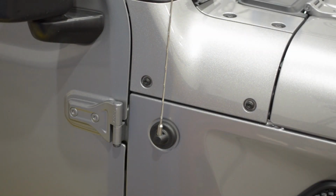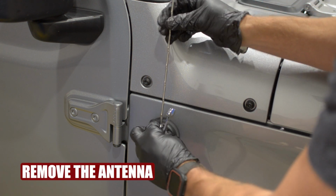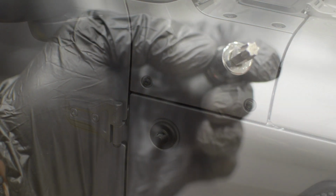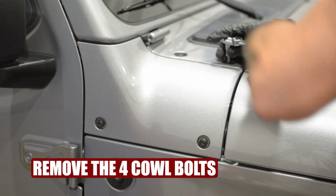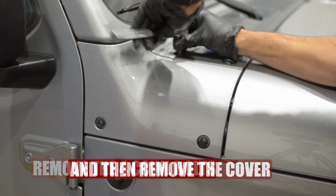First thing we're going to do is remove the factory antenna on the passenger side using a 10mm open-ended wrench. Then, with a T40 Torx bit, you're going to remove the 4 bolts that hold the plastic cowl cover on. You will not be reusing these bolts. Then remove the cover.